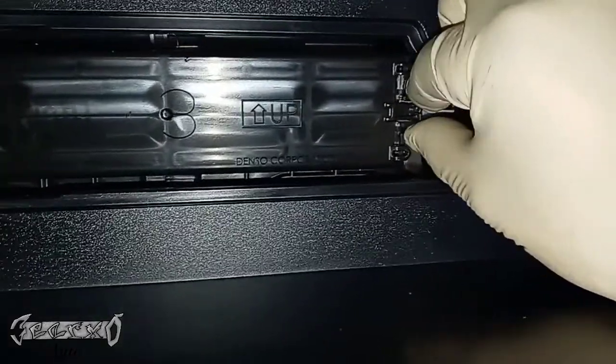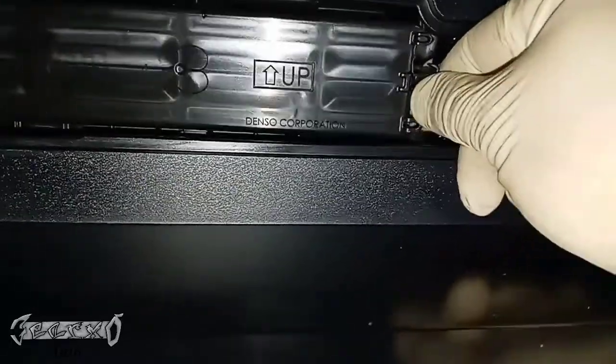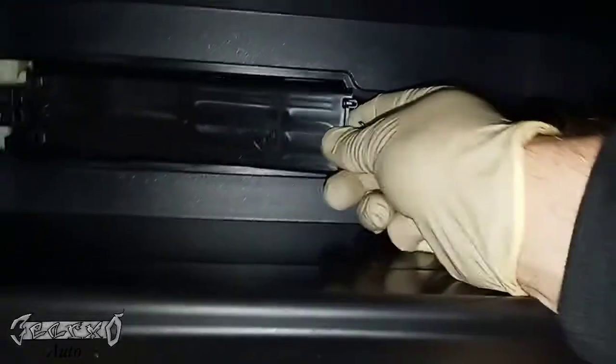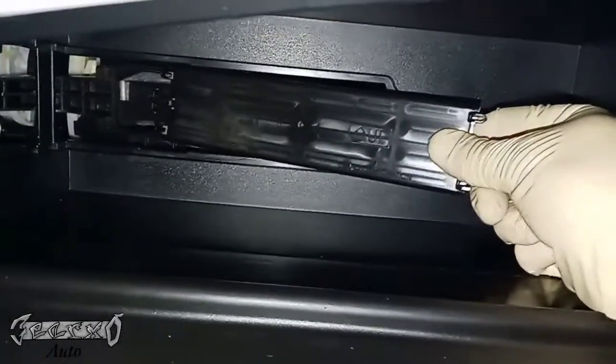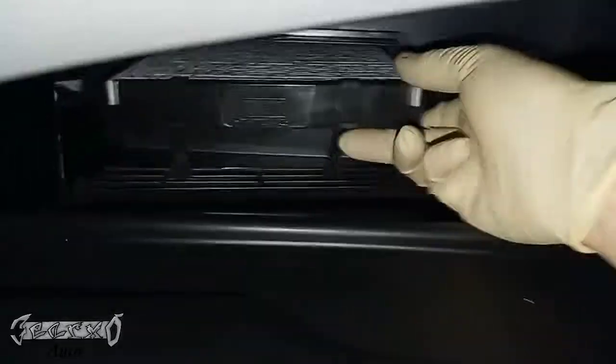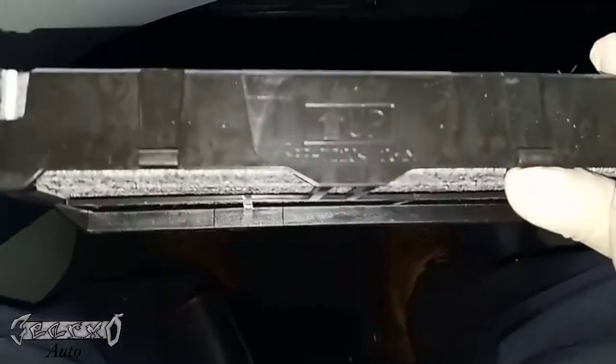On this side, if you have fat fingers, it's not so great. But once you get that out, you can just kind of slide it forward, and you can just pull the other side straight out. Remove this tray. All right, here's our tray. Now on the tray, it also says up with an arrow on it.